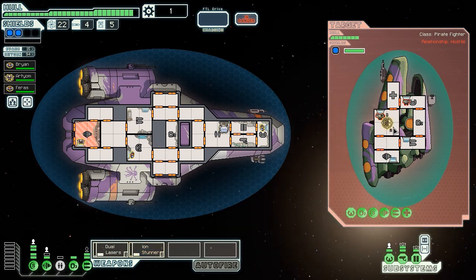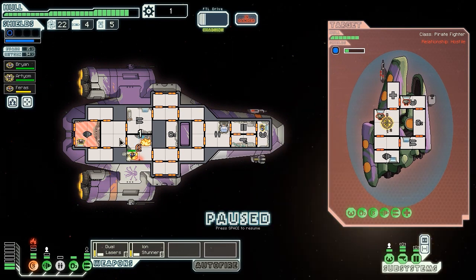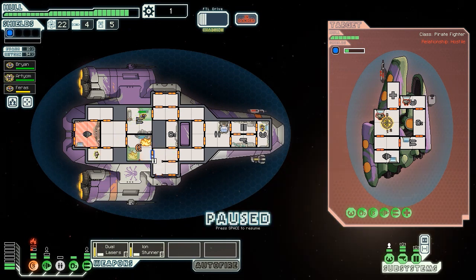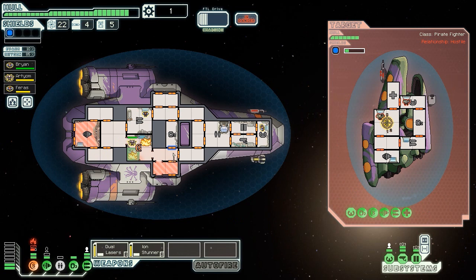Alright, so luckily with the Ion Stunner, we can at least hit them a bit faster. I guess my weapons are charging really slow because I haven't got any guy on the weapons at the moment. Ah! Boom! Alright, you're going in there. You're going to fix that while we drain the oxygen out.